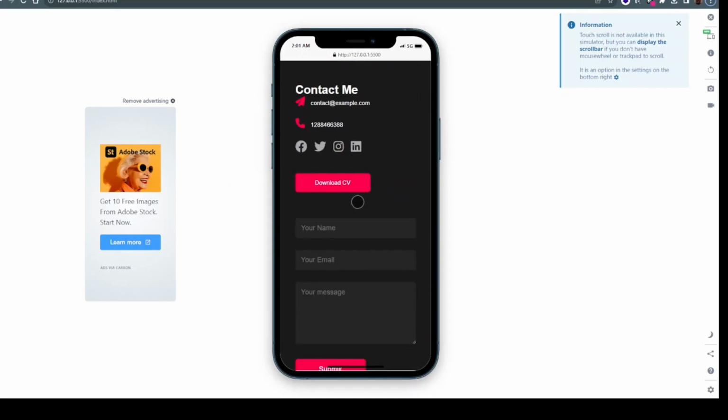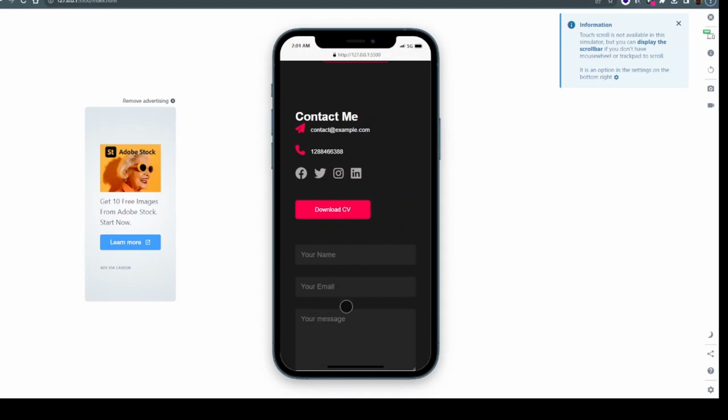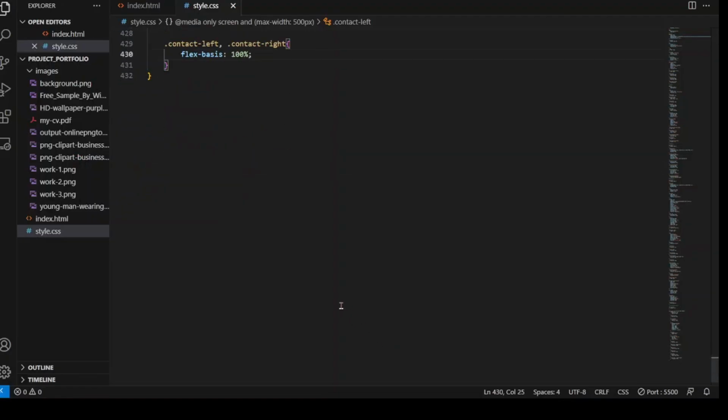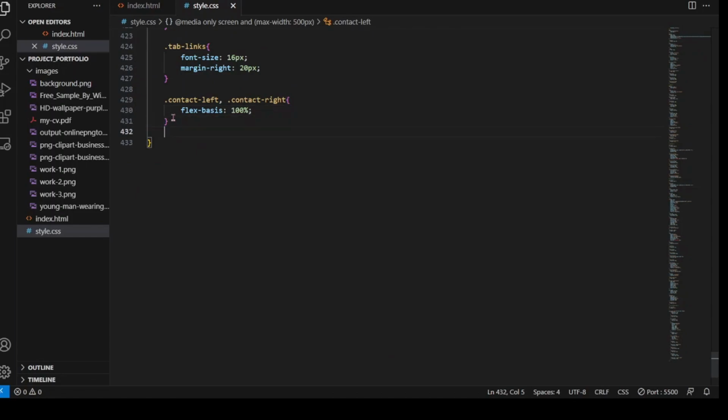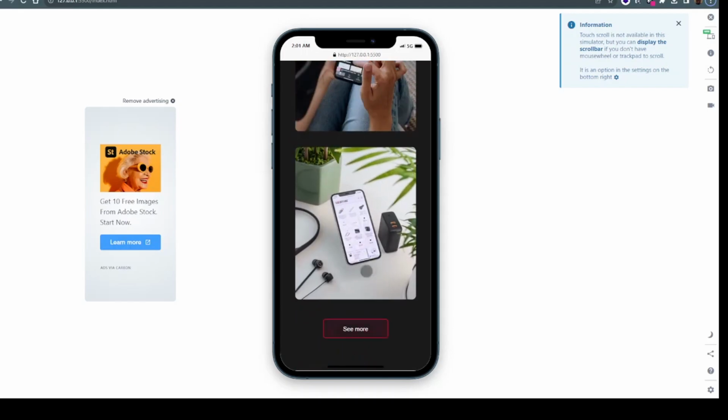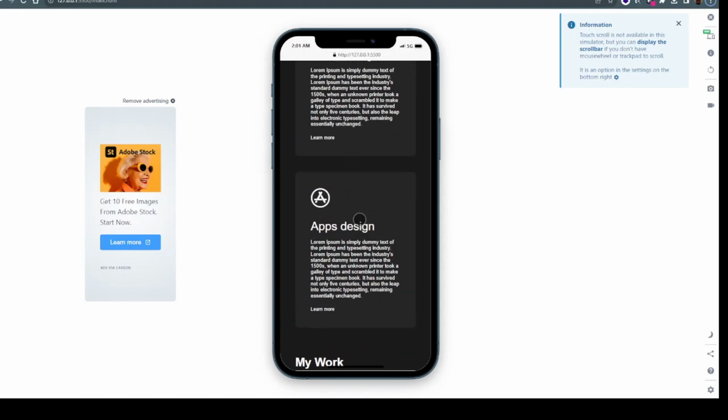So you can see in here, it looks so good. We will reduce the font size in here, or the copyright size. In here we're gonna type copyright. Font size 14 pixel. This for small screen is so fine. Okay, you can see this section is looking good for smaller screen devices.